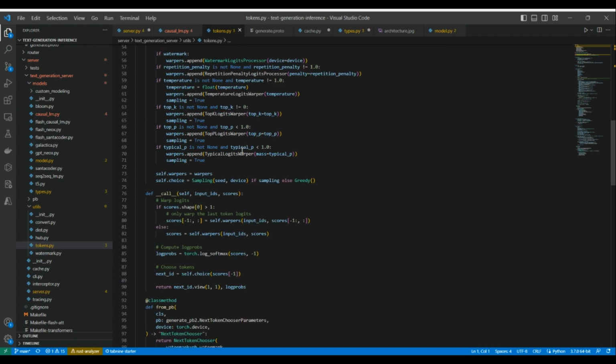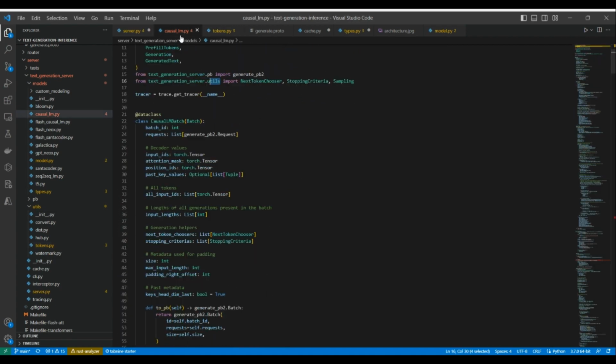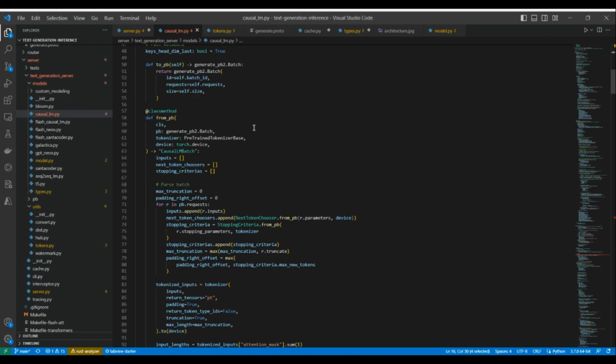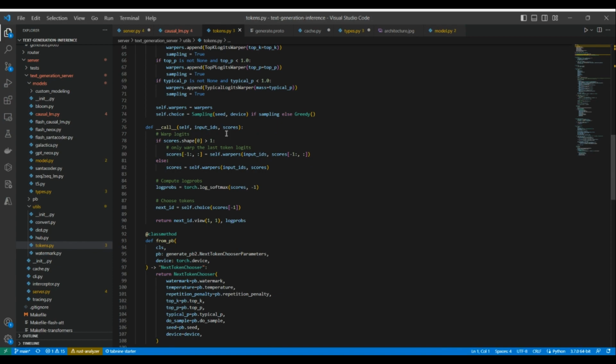Just to remind you, we try to understand what this next token chooser is going to do, and I want you to understand very well. You see that we're using this from proto, right? Because these parameters are coming from proto. Remember that our batch is coming from proto, so these requests are coming from proto. That's why here we have to say from proto path. So what does this next token chooser do?